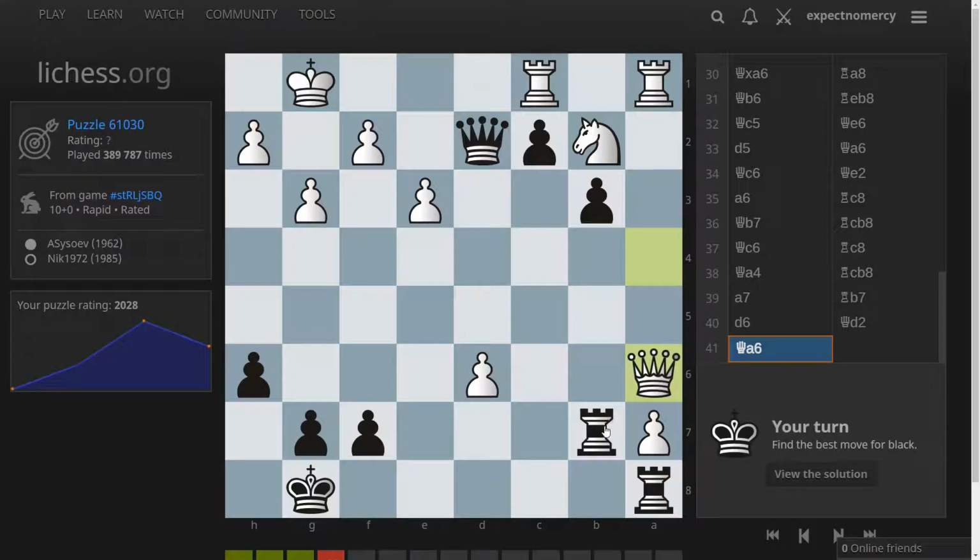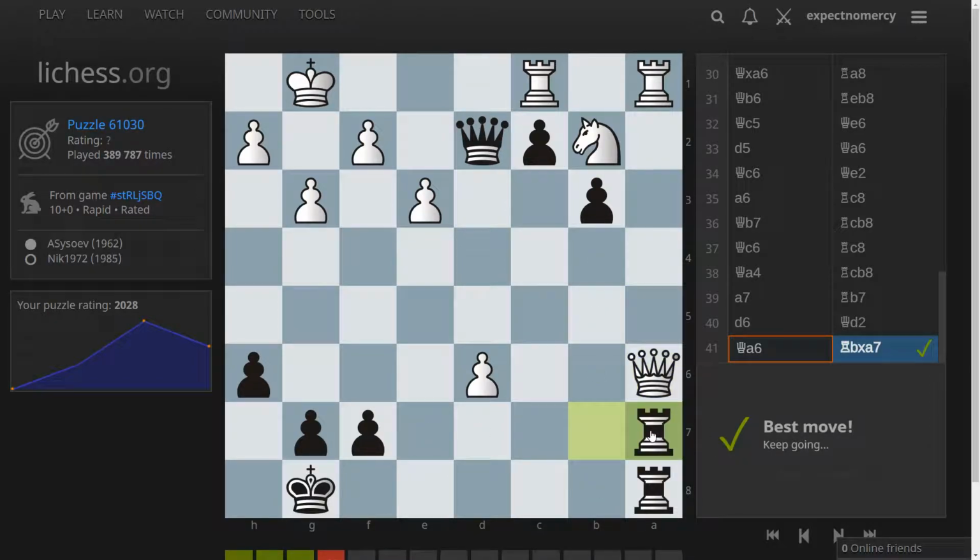White can't really take back on a7 because of the continuation: 42 queen takes a7, rook takes a7, rook takes a7, queen takes c1 check, and the position there would be easily winning for black. That is why it was a better try to move the queen to d3.